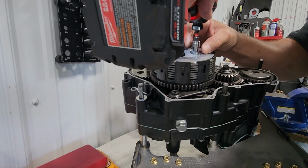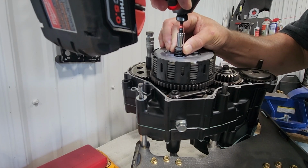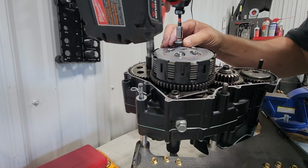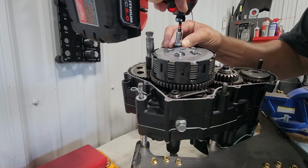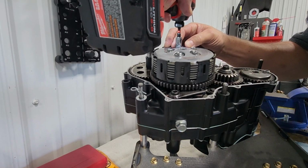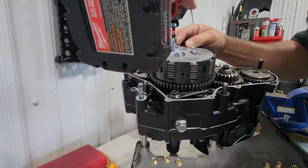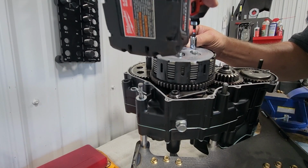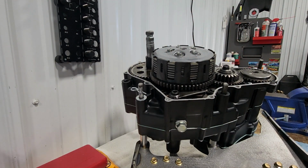You want to make sure that the washers stay centered underneath the washers on the bolts, so that they seat in completely. And what'll happen is the spring tension obviously will be enough to keep them in place. If you're not comfortable using your impact, then just put them in by hand.